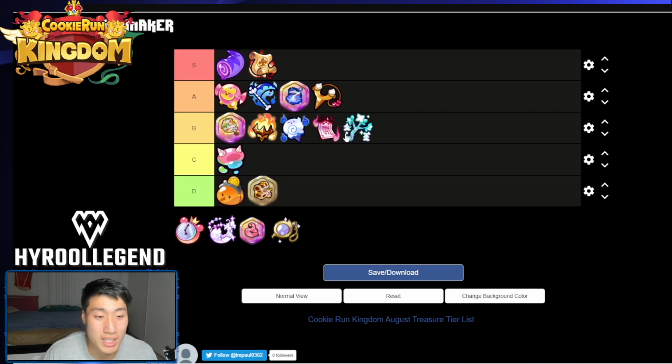But that shield is not going to be doing you that much, and it's also an epic, so it's going to take you a while to farm it and level it up. So just keep that in mind. And I would just say if you're going to be using a treasure slot for the branch, then I'll just switch it out for any of these S or A tier.